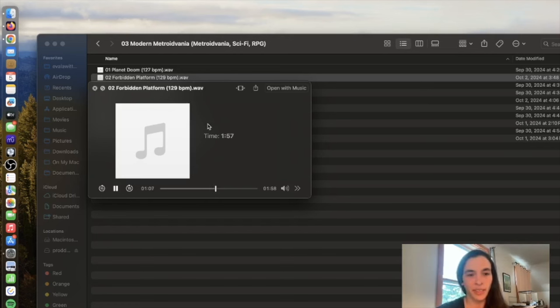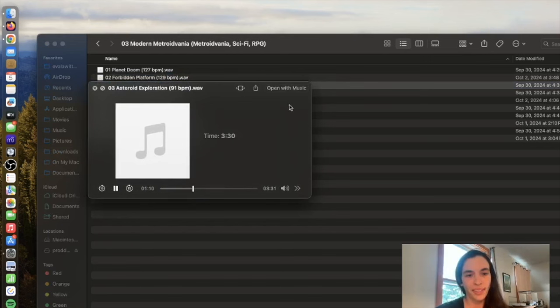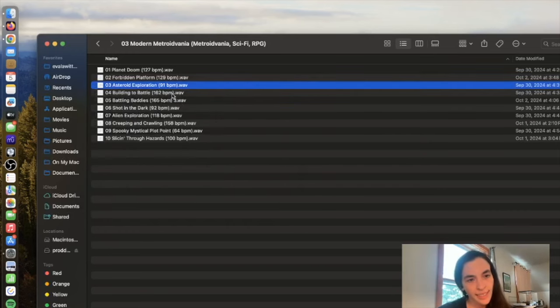You get a lot of different layers, different kinds of loops that you can set yourself or just let them play through. Asteroid exploration, this one's a little more... That's an exciting version of it. Let's hear over here. Let's see. Ah, building to battle.